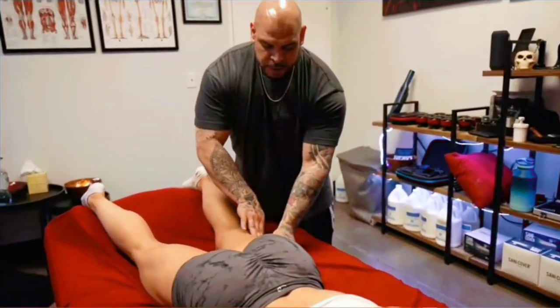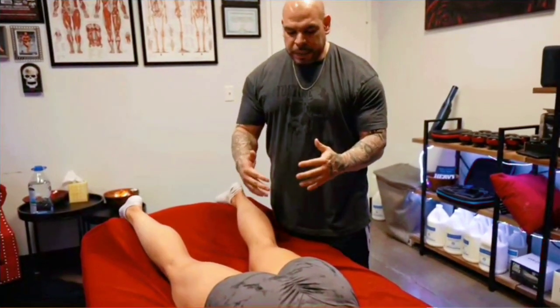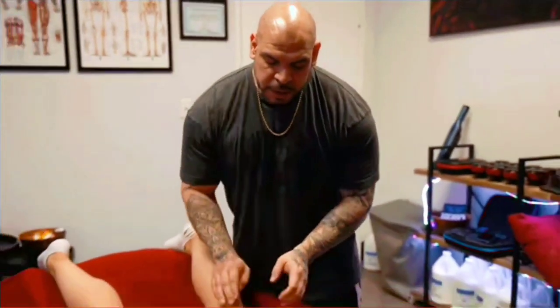It's very important — not only for bringing out the aesthetics and details of the body and shaping the muscles how they need to look, but also for how healthy the tissue needs to be so you can still keep training. As you're going into prep and those calories start to deplete and you're in a deficit, you're still putting out energy. The muscle tissue needs to be healthy — we can clean that out because the stress you put on the muscle can really cause scar tissue in the muscle fiber, and that's what we want to keep healthy.